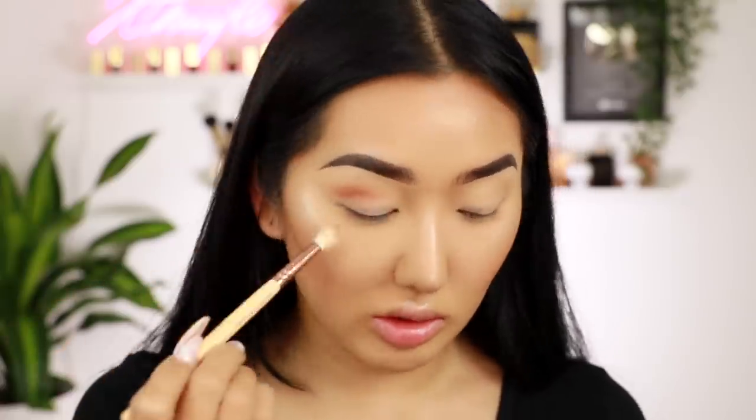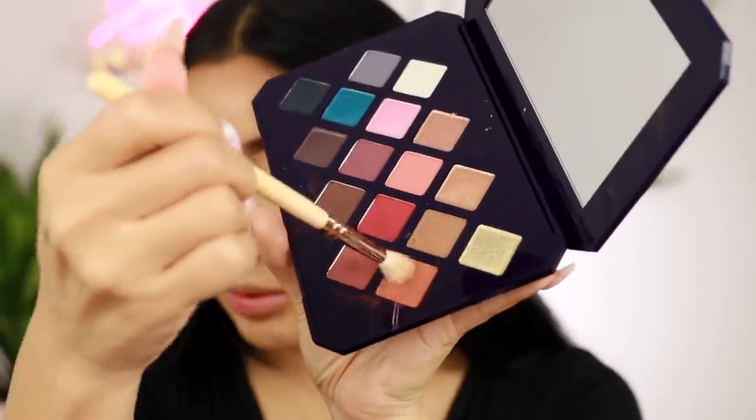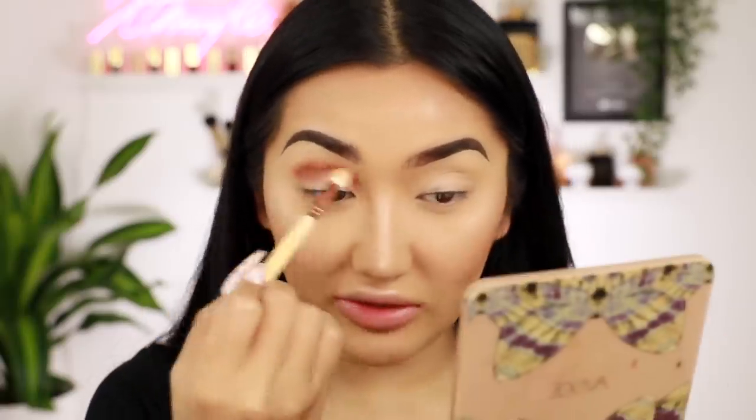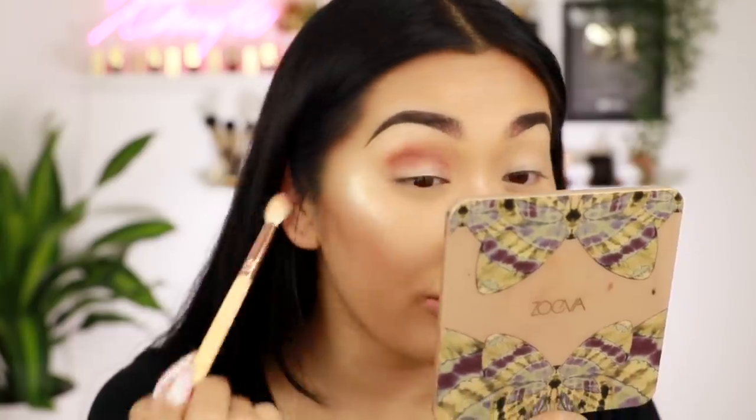Okay, so I'm putting this shade all over in the crease. Oh, this shade is a lot darker than I expected. It also has quite a lot of fallout as well. Like when I dip my brush in, it's kind of kicking up dust everywhere. So you have to make sure you tap off the excess. This is the first time I've used Fenty eyeshadows and it's actually so nice because it's really, really soft. Sometimes you can feel the formula when it's a bit more chunky.